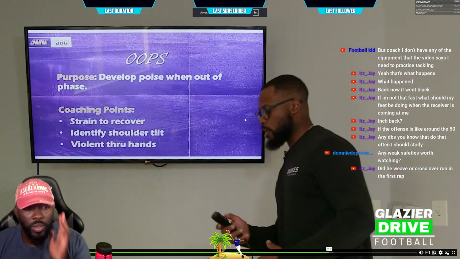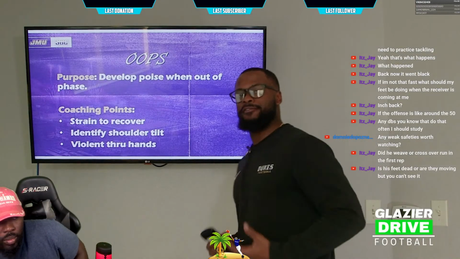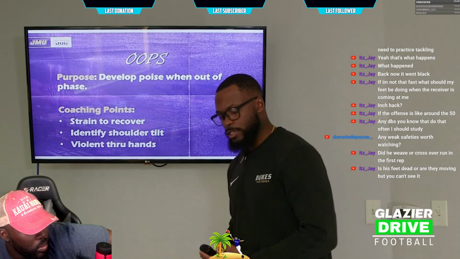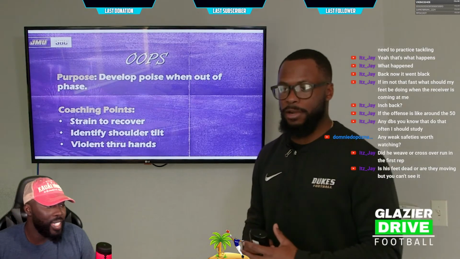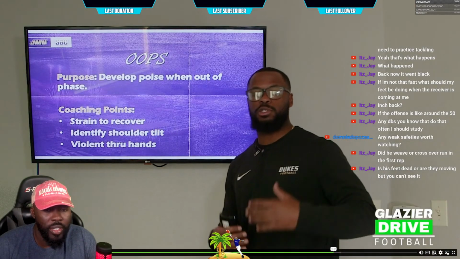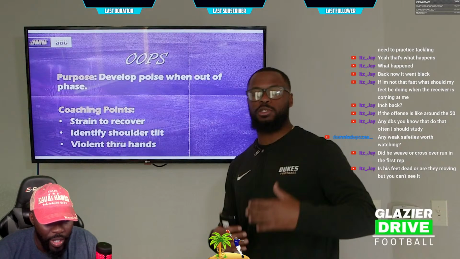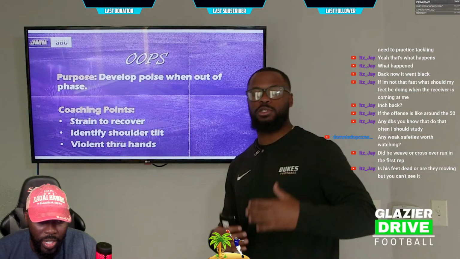So the next part of it, right? If things are not ideal, we want to get into our out of phase series. And our out of phase series again is just giving guys the poise when situations are not ideal. Sometimes it's dead. You don't want it to be dead. You want to have some type of active feet. When they get that skip release, they're jumping forward and they're keeping their feet dead, right? You don't want to do that. You want to still have some type of movement in your feet, so now you can kick.